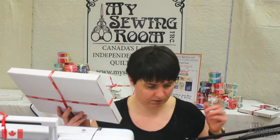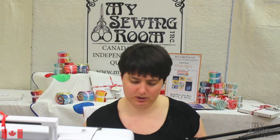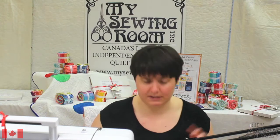The frame set straight has a very different function, but it works differently on a frame than it does on a sit-down. So that's an option as well. And if you want stitch regulation when you're ruler quilting, I would highly recommend looking at the Q series machines.